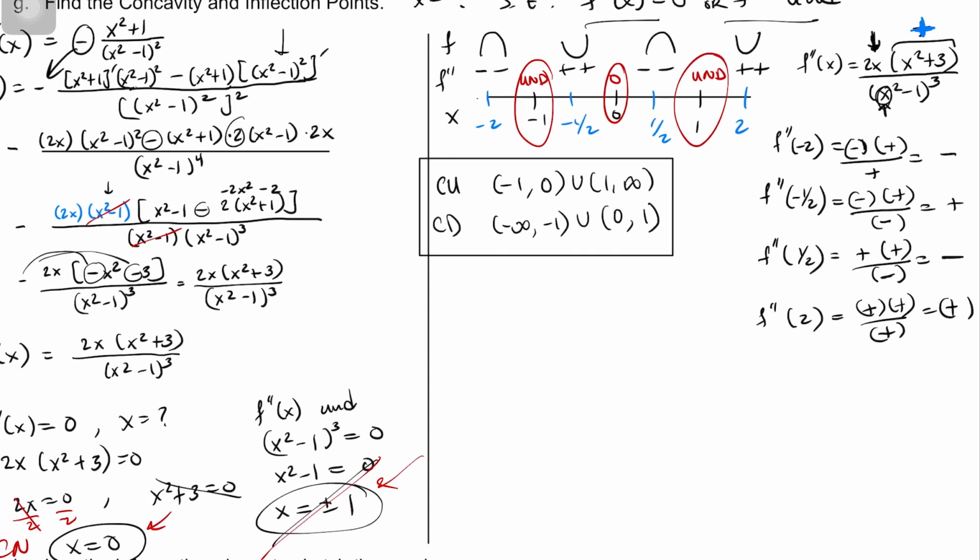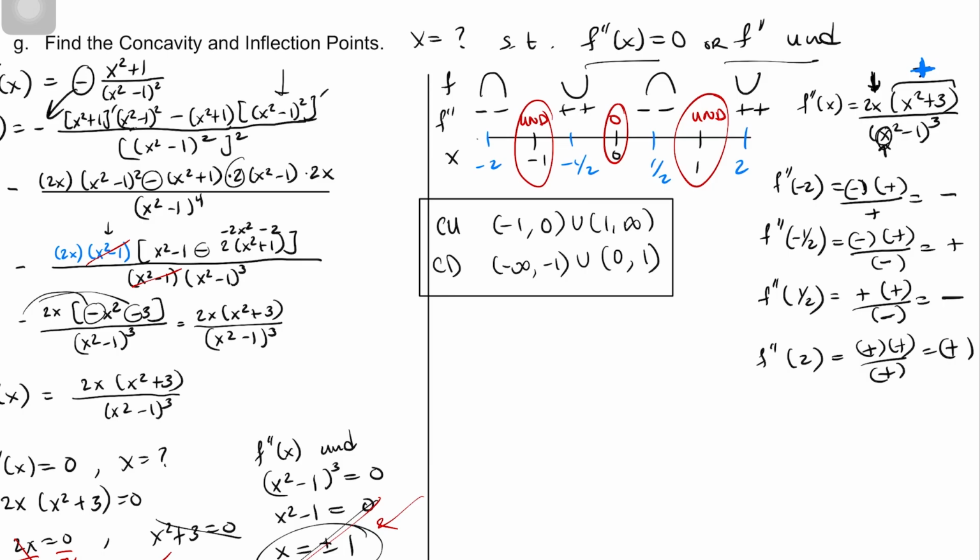They're also asking us for an inflection point. So we do have possible points of inflection. Well, actually, because this does not exist, that's not an inflection point. Same argument for this one: even though there's a change of concavity, this number does not exist. We do have a change of concavity here. We go from concave up to concave down. So x equals 0 is a possible point of inflection.